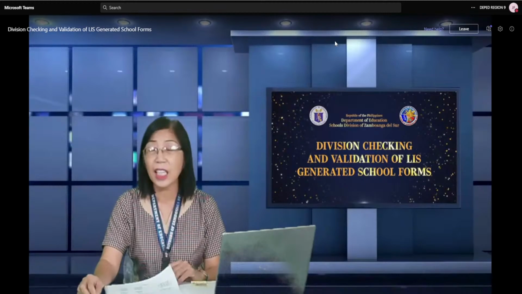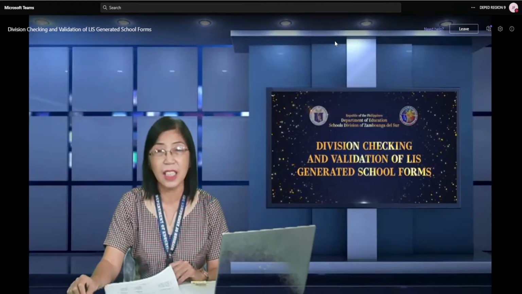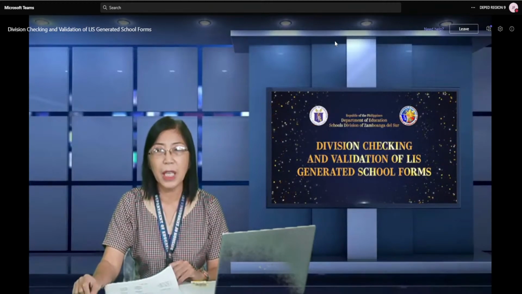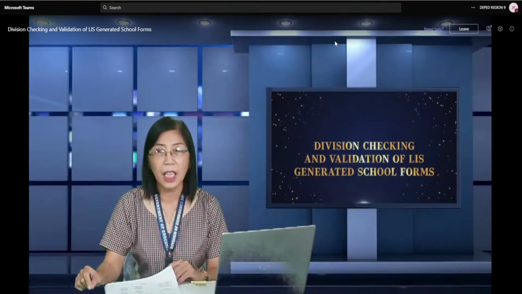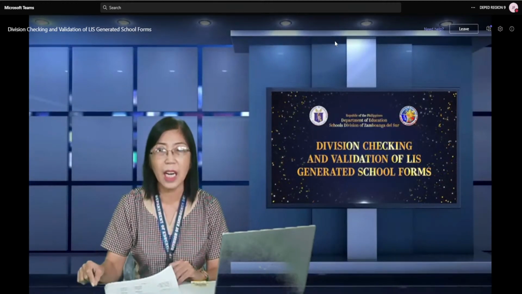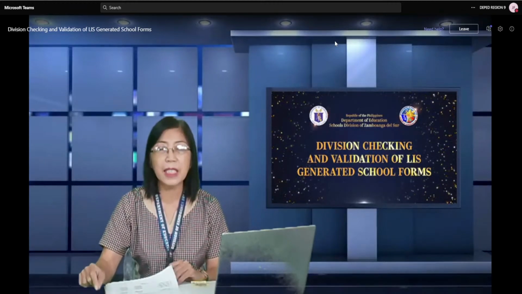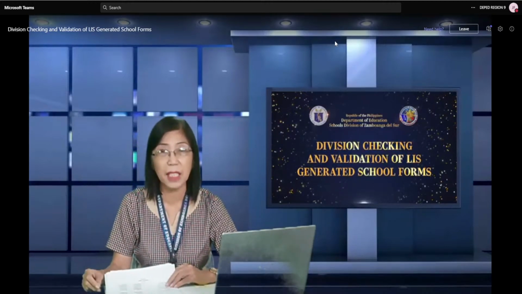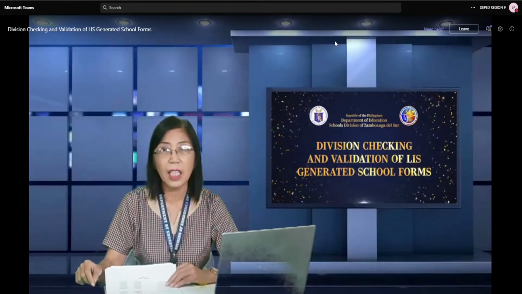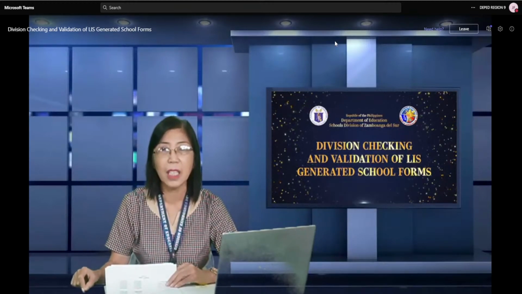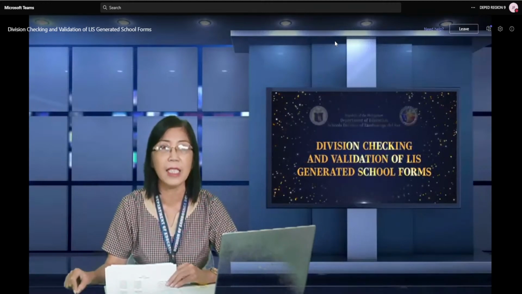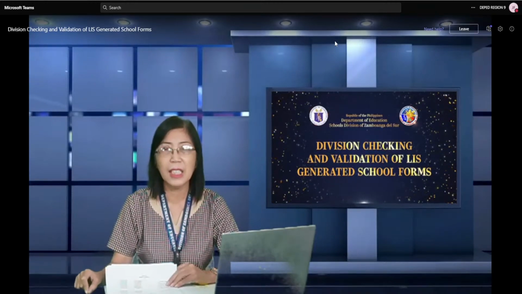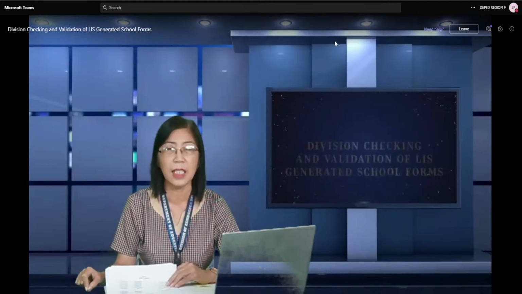But in checking the ABM strand, there are subjects that should be offered in the first semester, not in the second semester, because they are prerequisites. And business ethics and social responsibilities, take note that it will be in the second semester as well as business finance. Second semester of grade 12. Business ethics and social responsibilities.